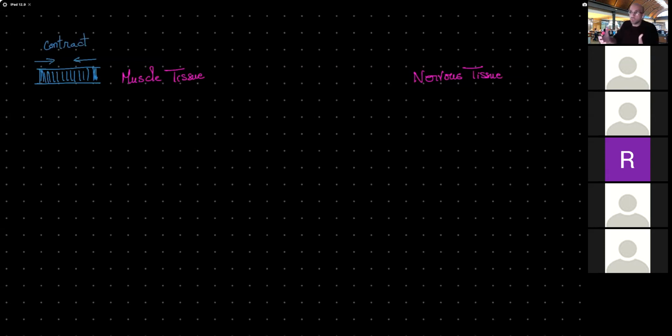What is so special about the muscle cells? Cardiac muscle cells, skeletal muscle cells, smooth muscle cells. What's common in all those muscle cells is that they are able to contract. And what do I mean by contraction? If I have a bone in here, so let's say this is my humerus, like this. This is my radius. This is the ulna. And this is going to be the scapula like this.